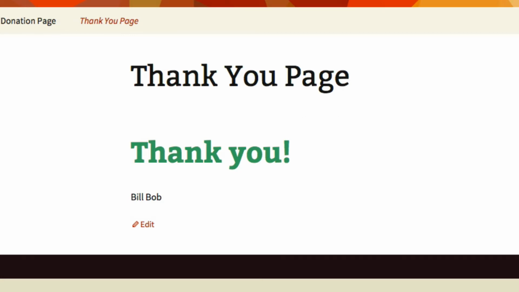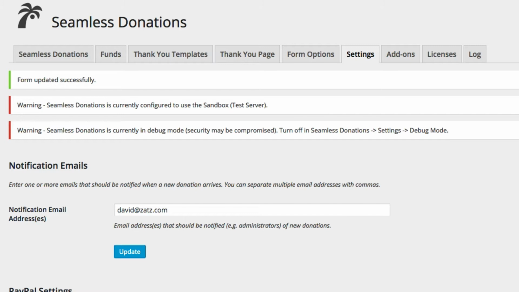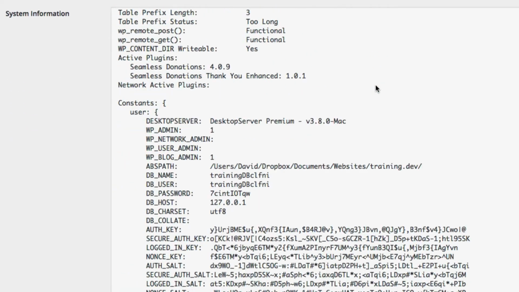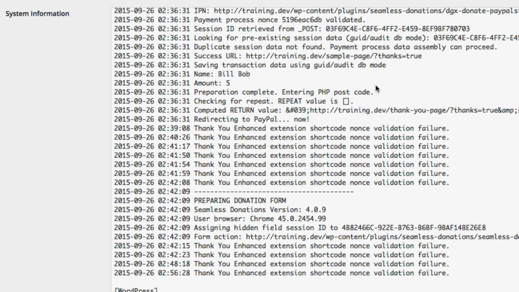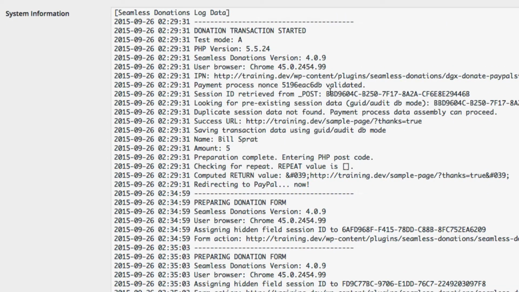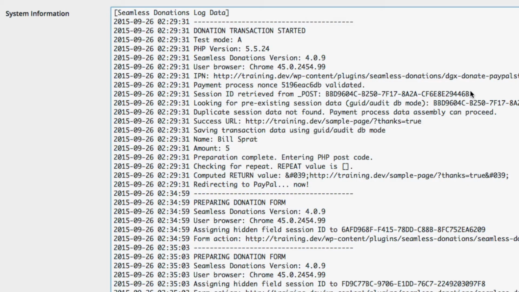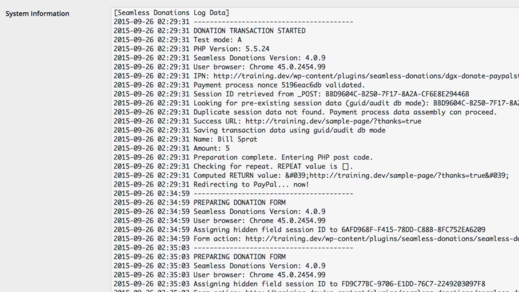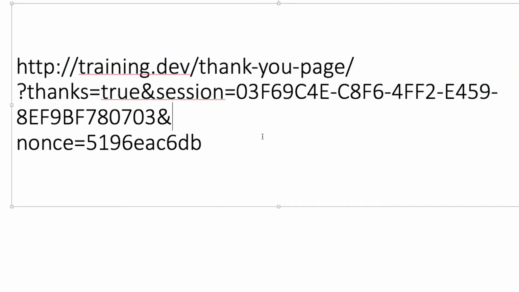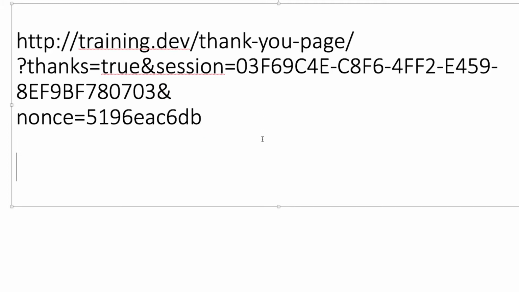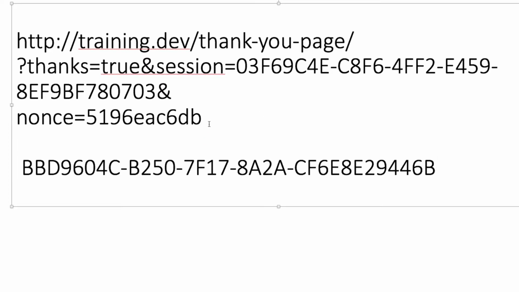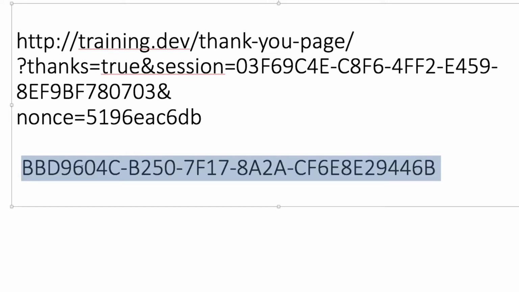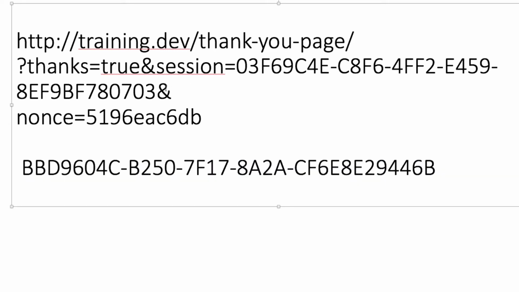So let's take this one step further. Let's go back to our log. And you notice we have a whole pile of refreshes here, but I'm going to go all the way back to the first session because we entered a lot of good information. And I'm going to grab that session ID, copy it, and let's do a quick test over here. Yep, so we notice we have a different session ID. This session ID is different from that session ID.